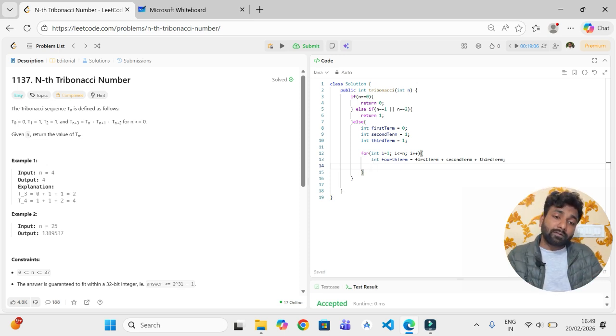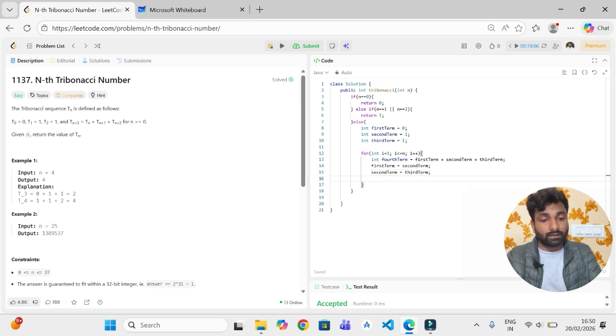After this for loop, the first term will contain the nth term. Now we have to return the nth term, which is stored in the first term.